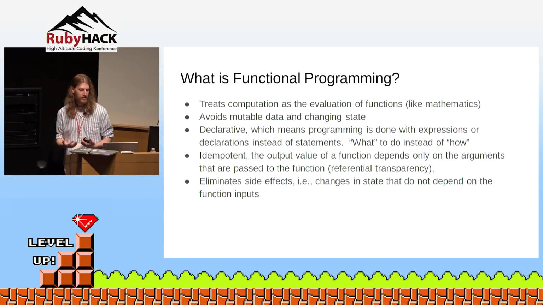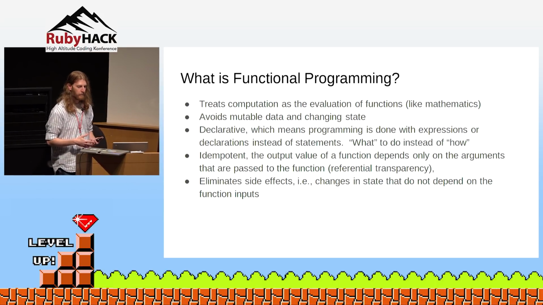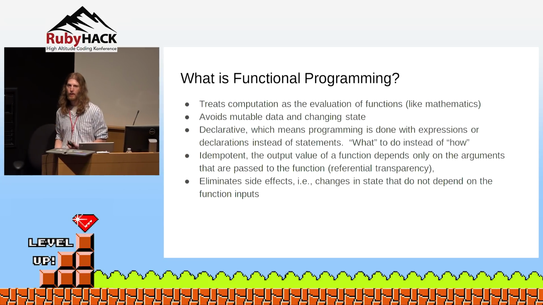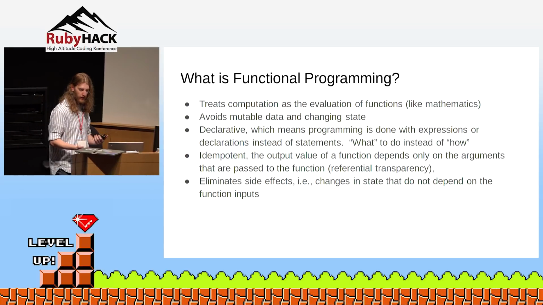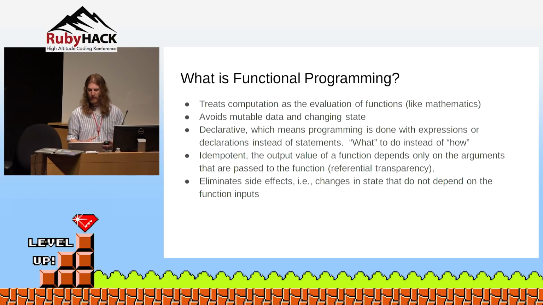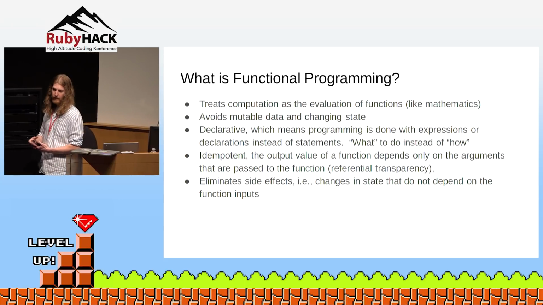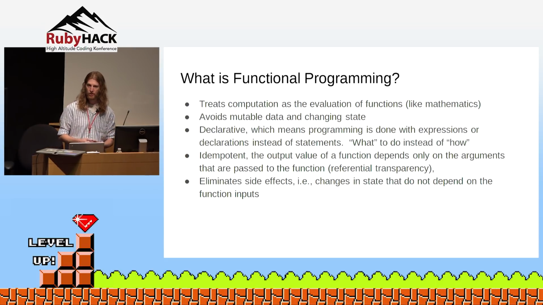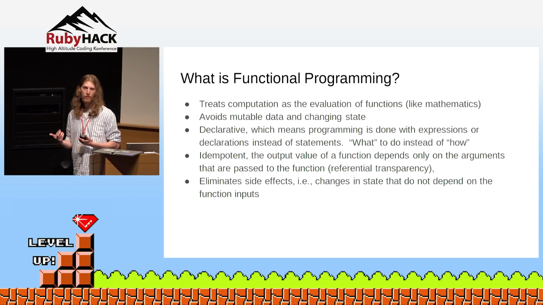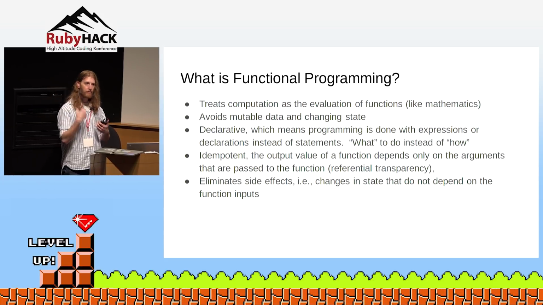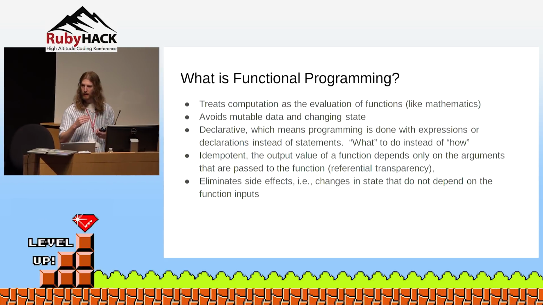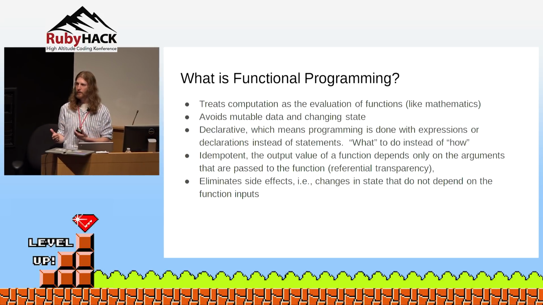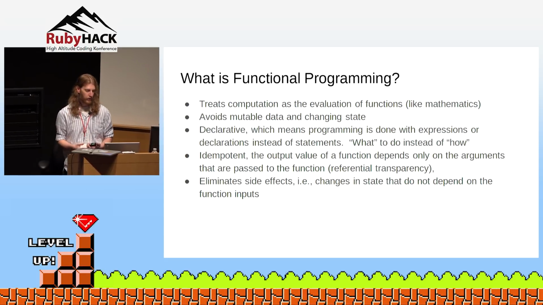Functional programming also emphasizes idempotency, meaning that the output of a function depends only on the arguments that are passed to the function. There's a related topic called referential transparency, which, I'm not a compiler writer, but I've been told that the referential transparency guarantee of things like Elixir can allow for powerful compiler optimizations because it only needs to invoke a function with certain arguments one time. If it ever sees the same function call with the same arguments again, it can just swap the value and put it right there in line. It doesn't need to actually run the code again if it's a pure function or idempotent.